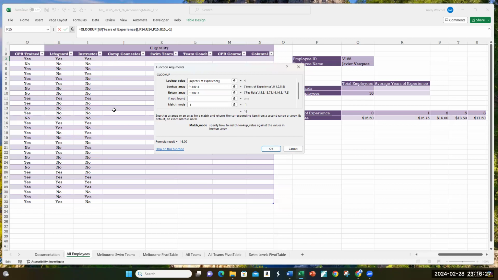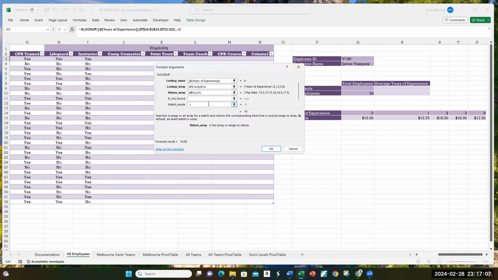Now, one thing before I even hit OK, it's going to automatically fill it down and get the pay rate for every employee, and it's going to copy the formula down. As you copy the formula down, it would also change the references here to down, down, down, down, down. We don't want that. For every record, for every employee, we want it to reference this table only. So I'm going to make these absolute references, so as I drag down, put a $ in front of each letter and each number, like so.